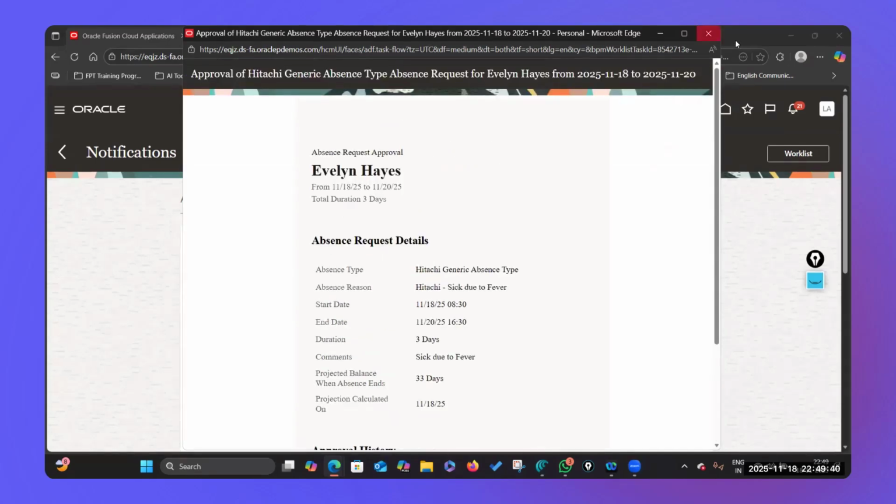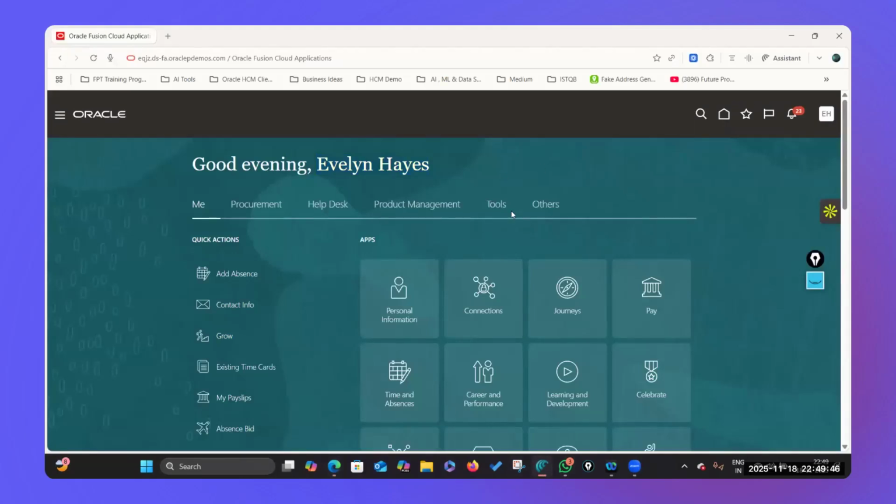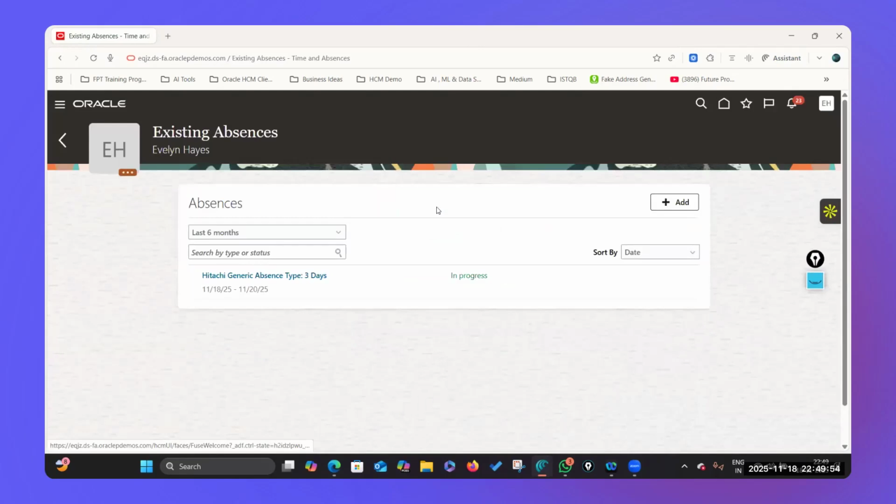Now we will go back to the employee and go to Me, Time and Absences, and look at that existing absence. When an absence is in progress, what is it showing here? He is on leave, from when to when. Earlier what was shown? Awaiting approval. Now the leave was approved. What is it showing now? In progress. The leave is in progress.